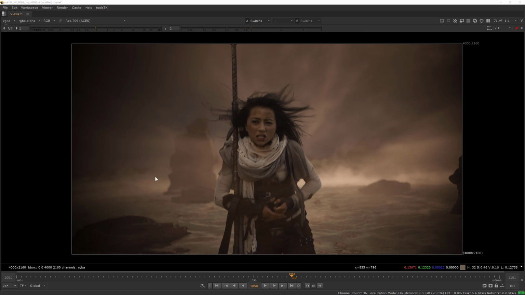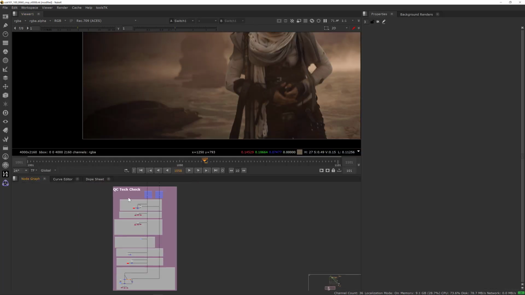So we need to make sure that our grain matches, that we do not have any negative pixels, and that we don't have any positive, super blown out pixels, as well as checking all of our edge work, making sure we retain as much information as possible, and that we didn't affect any of the plate that shouldn't have been affected, like her face and things of that nature. We really want to quality check every single aspect of this image. So to do that, of course, we're going to be going to our quality control QC check.